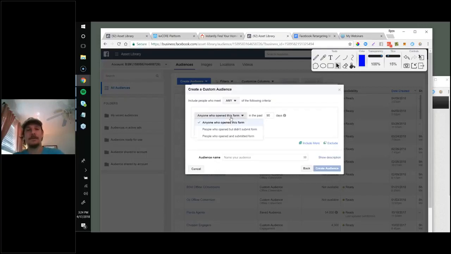You can actually target people who opened the form but didn't submit it, and people who opened and submitted it. I love the one that's opened but didn't submit, because this tells you they were interested in your actual ad to begin with, but they got scared away by having to give their contact info right there. So they were at least interested in the original idea. You can follow them up with a separate ad that's related, maybe requires less contact info or just takes a different angle on the call to action.